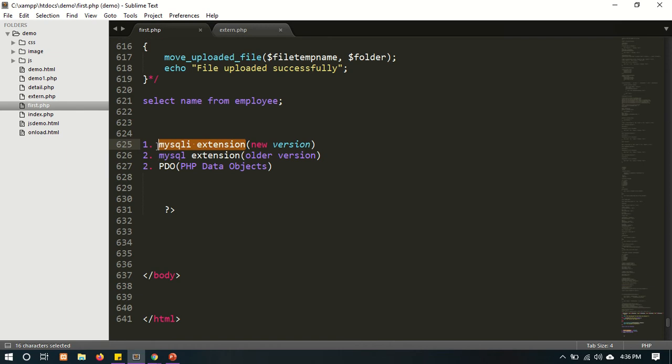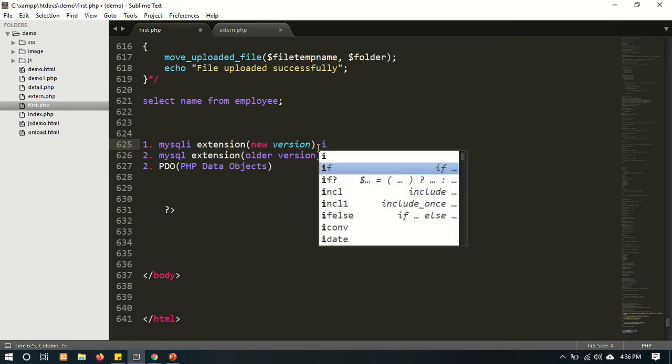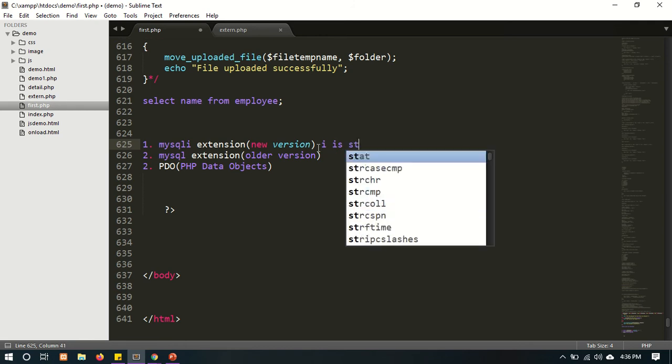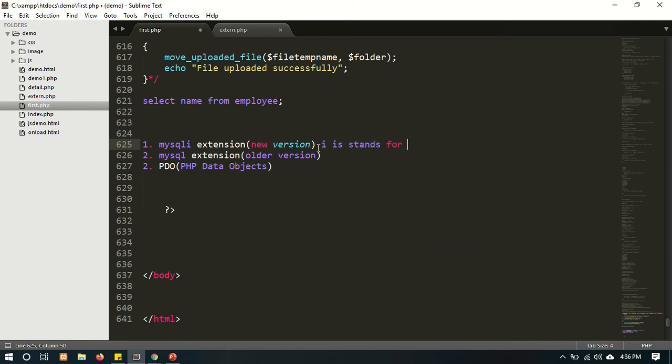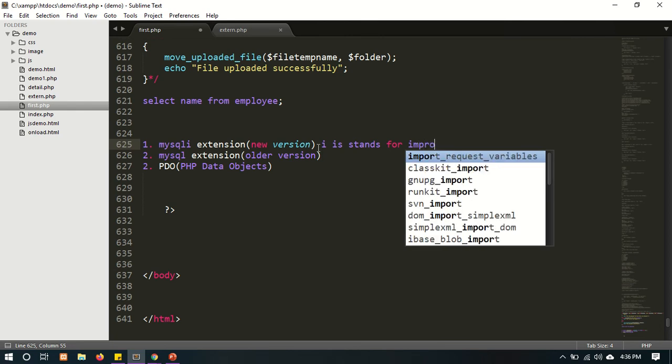Sometimes in interviews they ask what is the difference between MySQL and MySQLi, or what the I stands for. So the I just stands for improved.